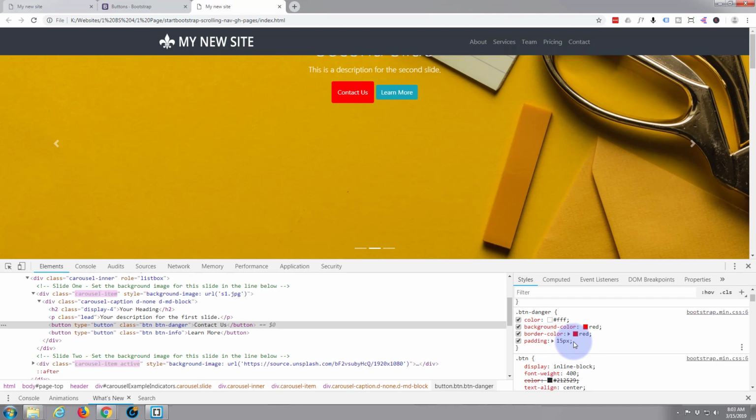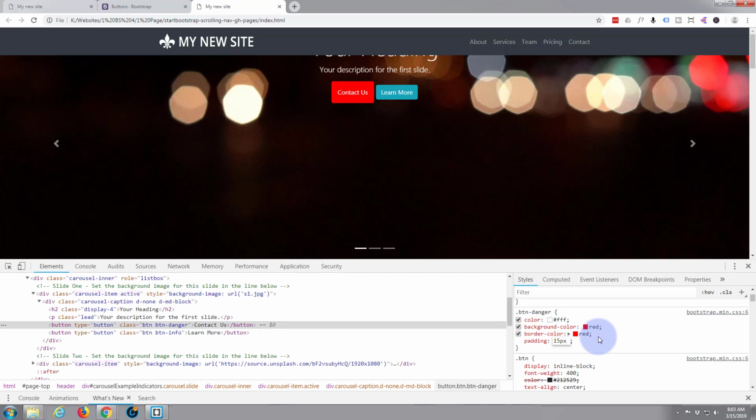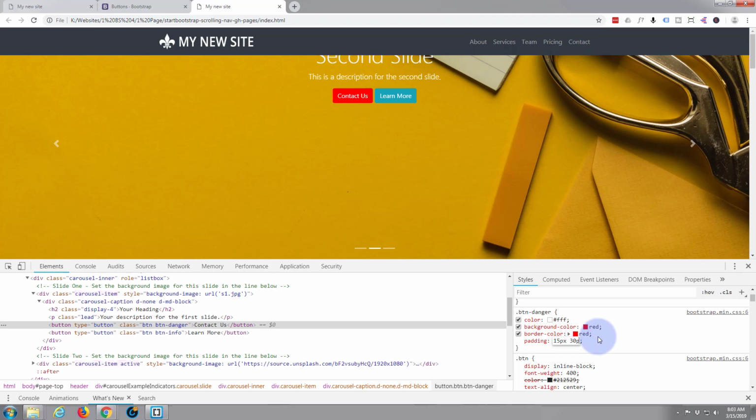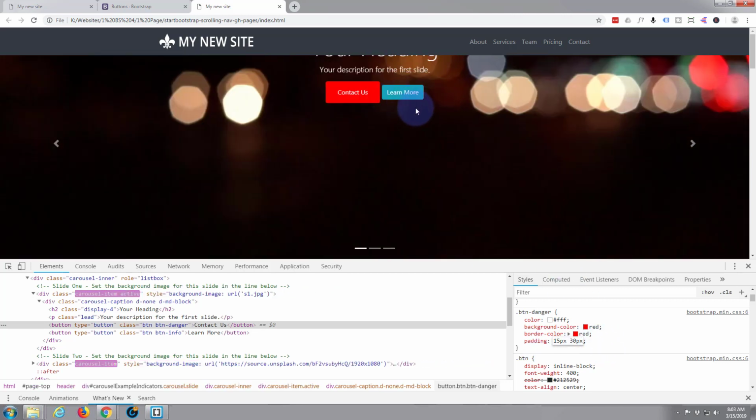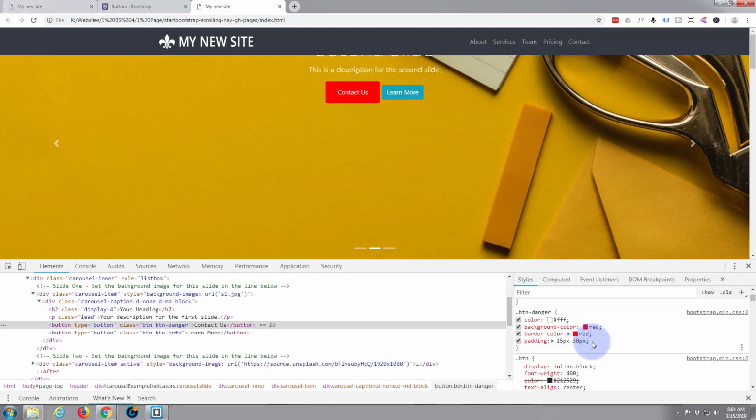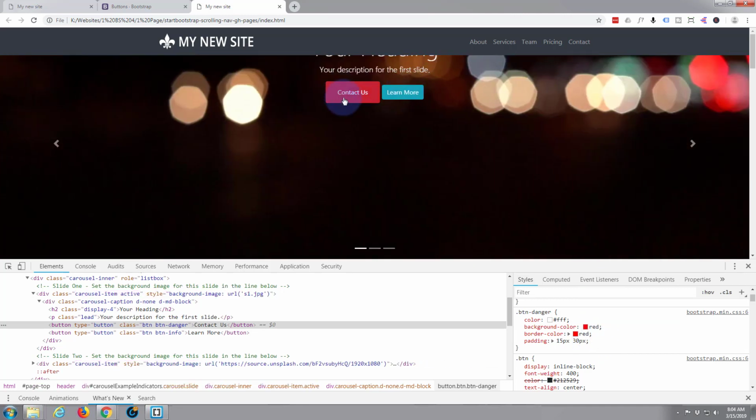And for the left and right, all we need to do is put another number next door to that, and let's make that twice as wide, say 30 pixels. And as you can see, that button's now a lot wider. Now, you could have given it a fixed width to make both the buttons the same width. Sometimes it'll throw up an error telling you shouldn't really do that, but it's really useful for making uniform buttons. I'm not going to bother with that at the moment. So we've got our height and our width.